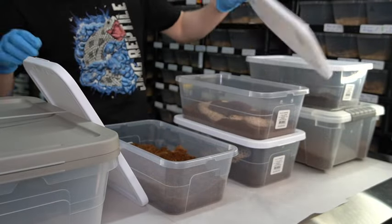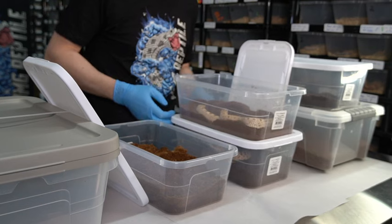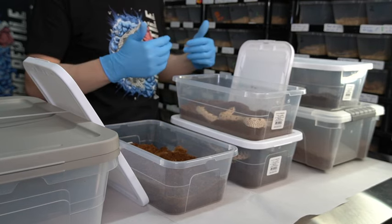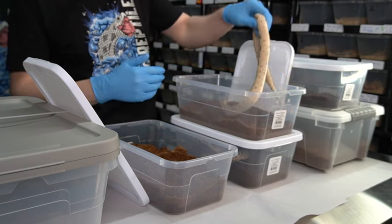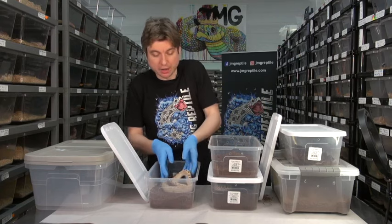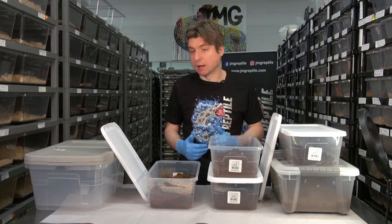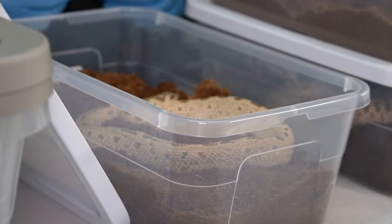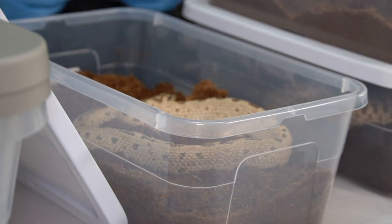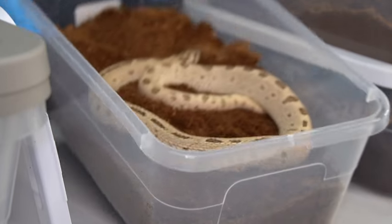The reason I brumate is to condition them for breeding. When you brumate them, that's the natural cycle that Western hognose snakes and a lot of other colubrids go through before springtime. Then when springtime occurs and temperatures become adequate for them, they reemerge and their metabolism picks back up. That's the instinctive trigger for them to start developing egg follicles and then to breed and ovulate and then deposit eggs or give live birth, depending on the species you're talking about.